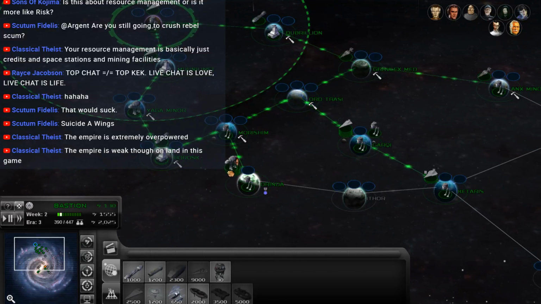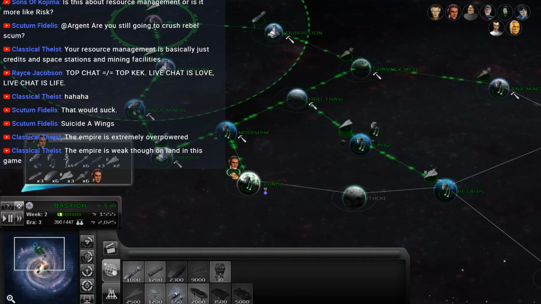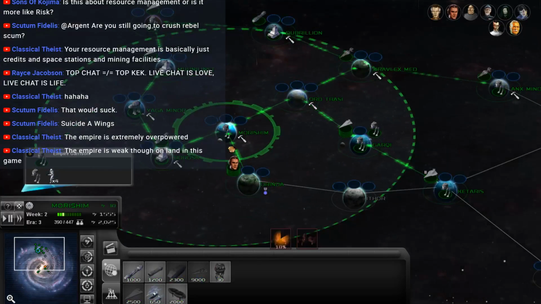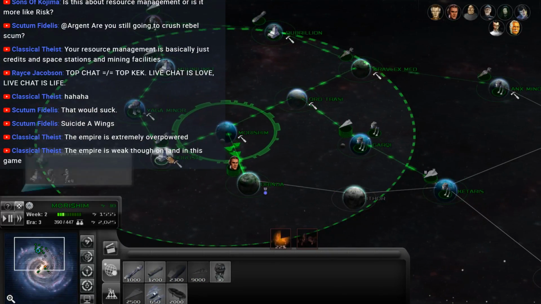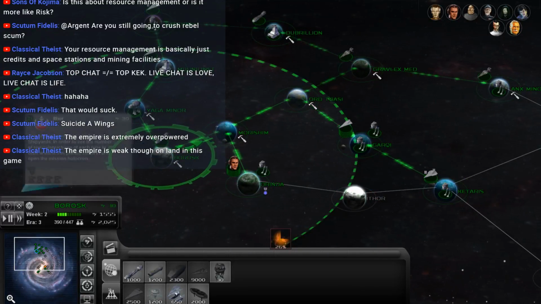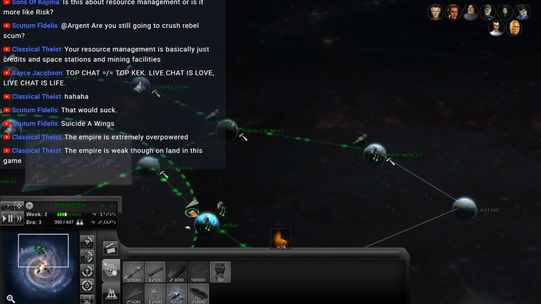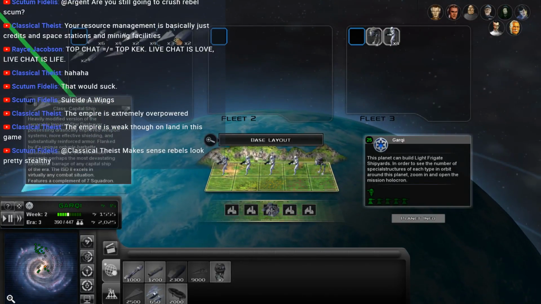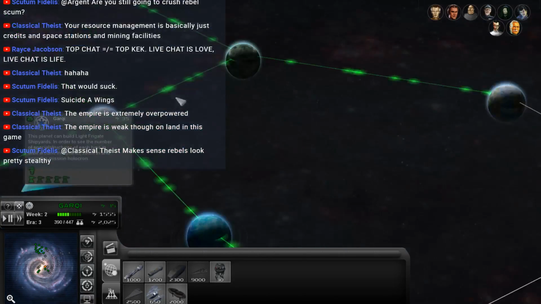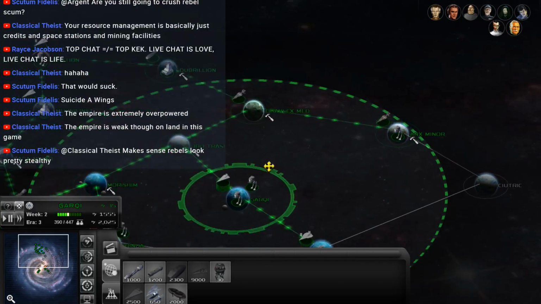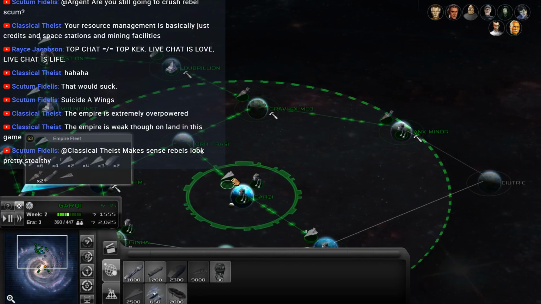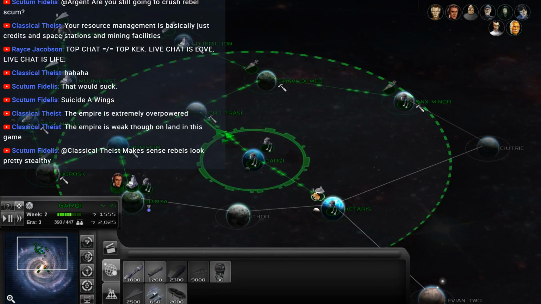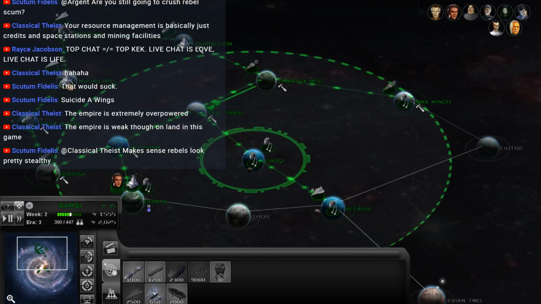So I have enough, I think, to launch two offensives. I need more ground forces. The Empire starts off with really heavy amounts of naval troops, but not very much in the way of ground troops. So let's see here. I have a couple Imperial 2s. I have a couple Imperial 1s. And do I have any ground force? No, I have no ground forces there. Yeah, no ground forces.